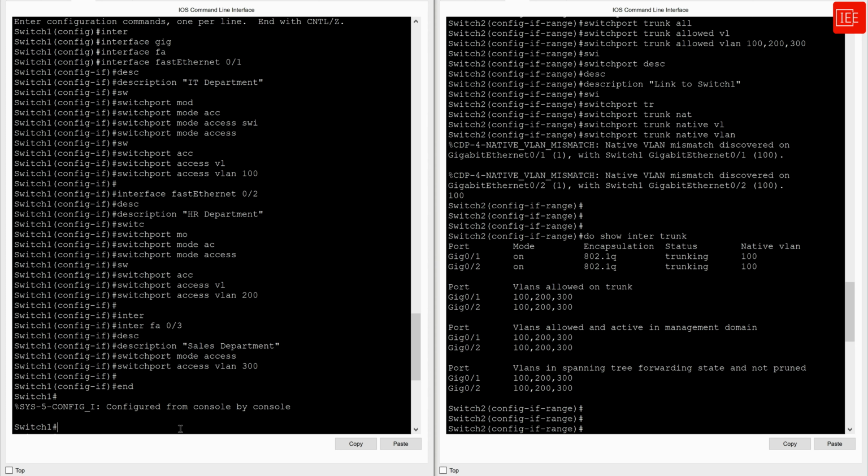Okay, next I will go to step number 6, where we will need to push some configuration to our end devices, and these are computers or PCs. So I will log into each PC, and I will configure the IPv4 address from the IPv4 address table.